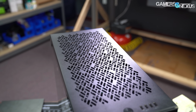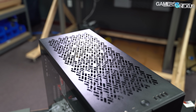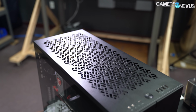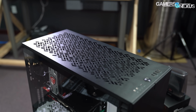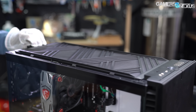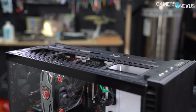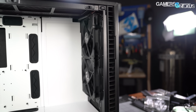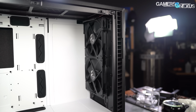In that same vein, we also received an accessory kit with the Define 7 containing an entire replacement top panel. Using this panel defeats some of the noise damping features of the case, but it does allow mounting fans and radiators, vastly expanding the cooling options. The downside of swappable panels like this is that customers are inevitably going to pay for a panel that they don't use. But the ability of the Define 7 to switch from a silence-focused case with a ton of drive mounts to a liquid-cooled case with massive radiators and reservoirs at the front, or anything in between, is obviously a worthwhile thing.